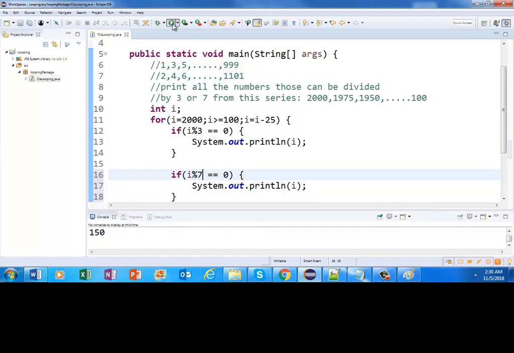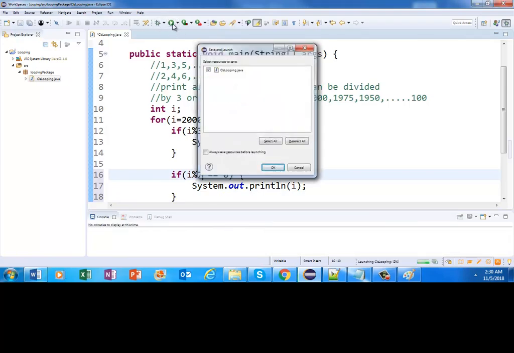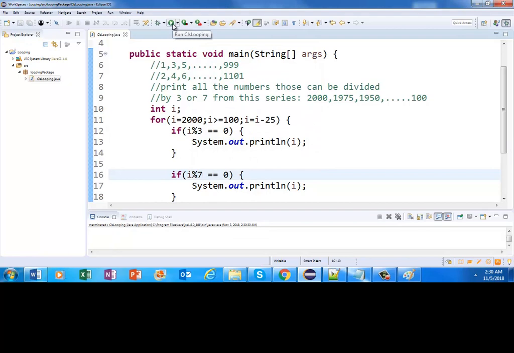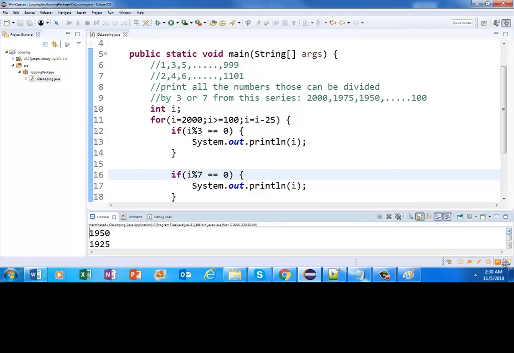Now you will see it will be displaying not only the numbers that can be divided by 3, but also the numbers that can be divided by 7. So if you take a look here, now it is displaying all the numbers that can be divided by 3 and 7. These numbers are either divided by 3 or 7.